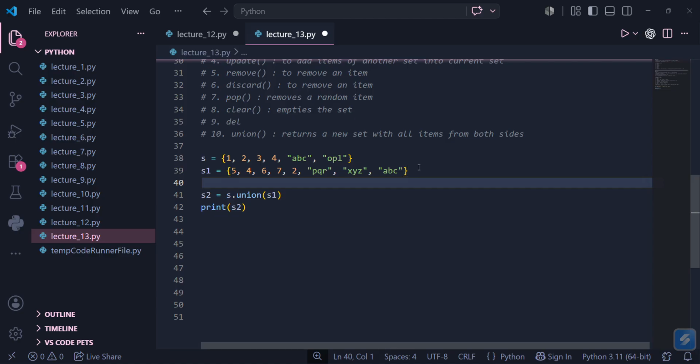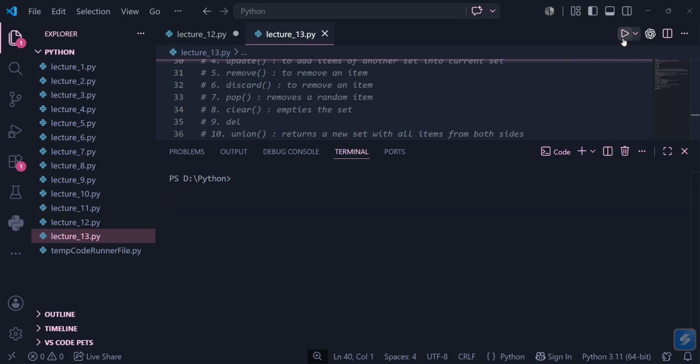So S2 will have the union of first two sets, and a union contains all elements from both sides. So let's run it and see. You can see it's having all the elements from both of the sets, removing the duplicates.